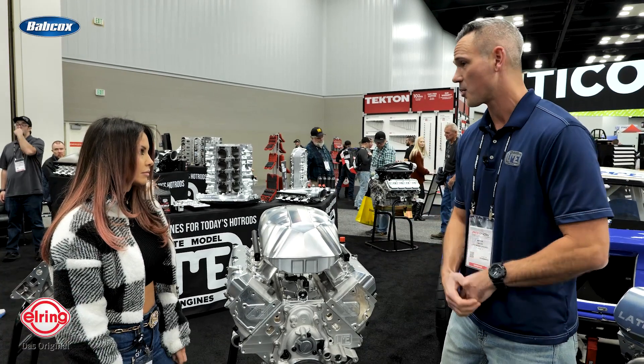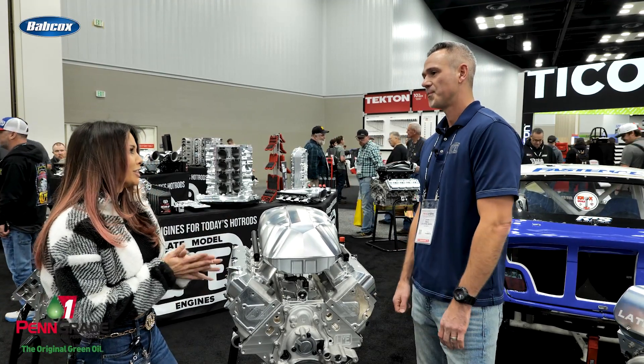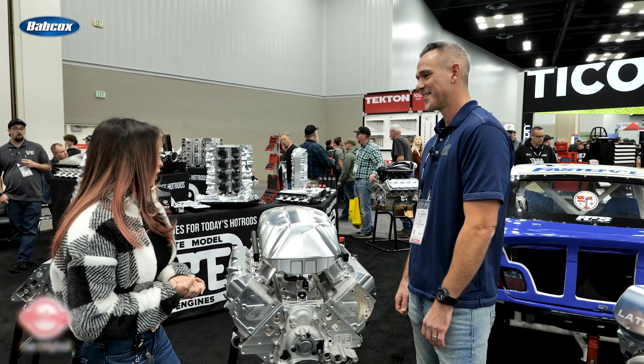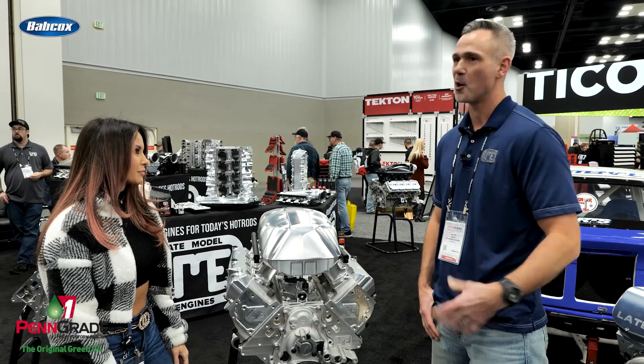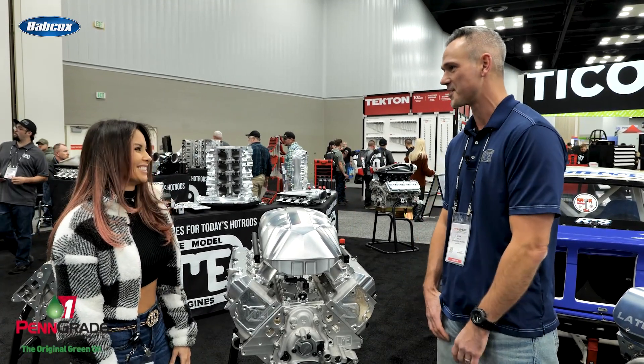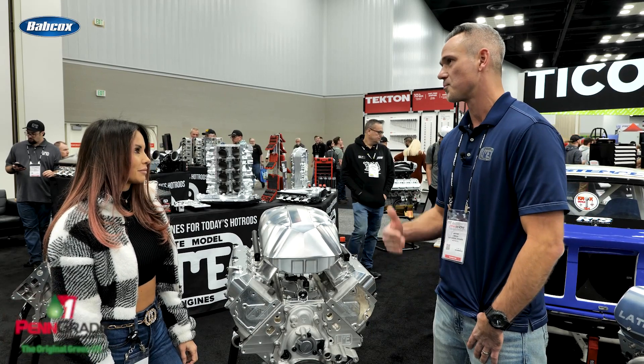We specialize in custom race engines for all GM vehicles — basically from a CTSV to a C8 Corvette, we've got you covered. I ran into issues with transmission heating and a bunch of other issues tracking my C7 as a street car, so I probably won't really do that with the C8. It's one of the challenges of the C8 platform for sure. Once we get the transmission unlocked, it's going to be game over — wide open to start developing the C8 platform. Right now this piece is almost ahead of its time where you can't utilize this engine to its full potential. Once we get the transmission set up, game on.